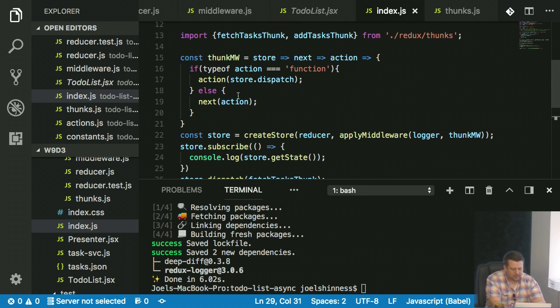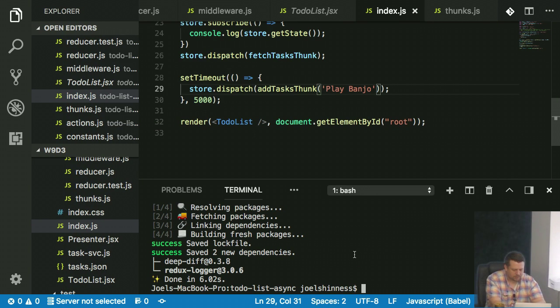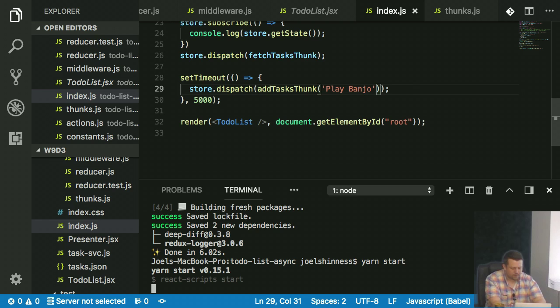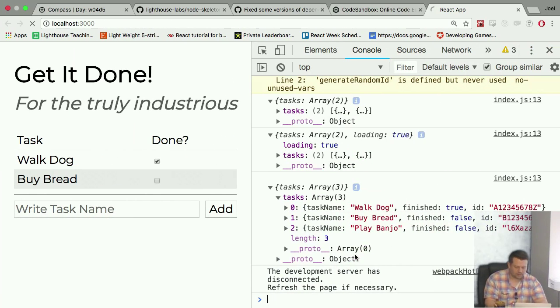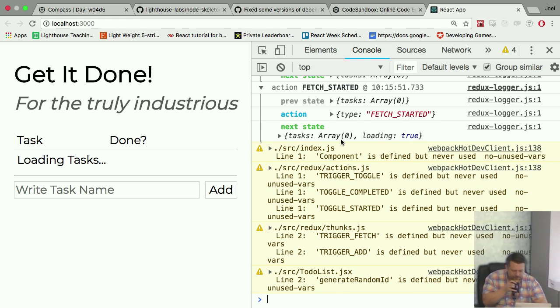And I'm going to sort of let this thing handle that. So now, I think I have to go yarn start again.